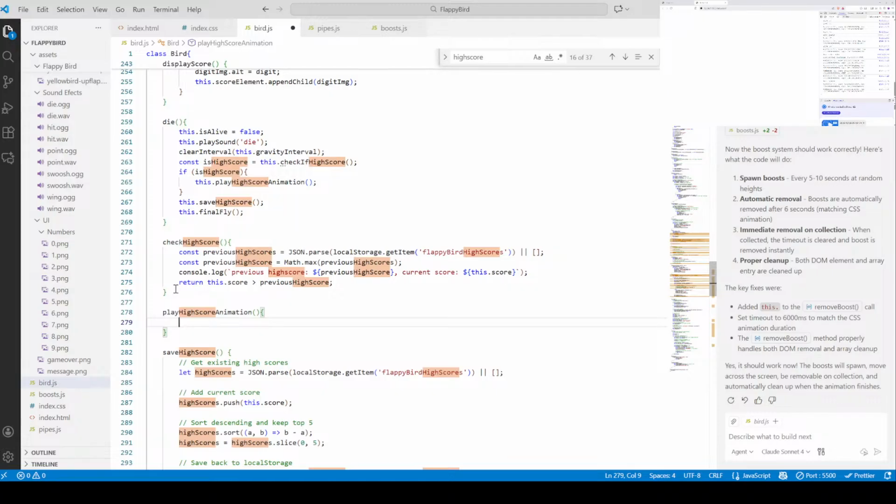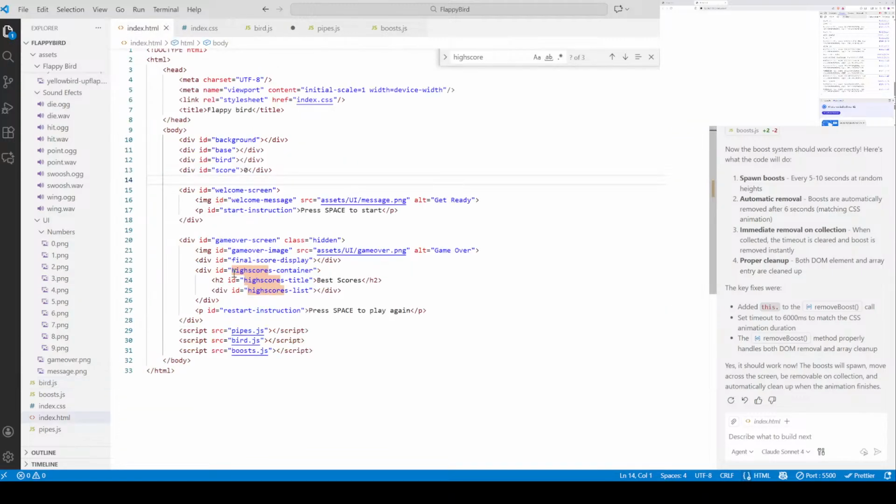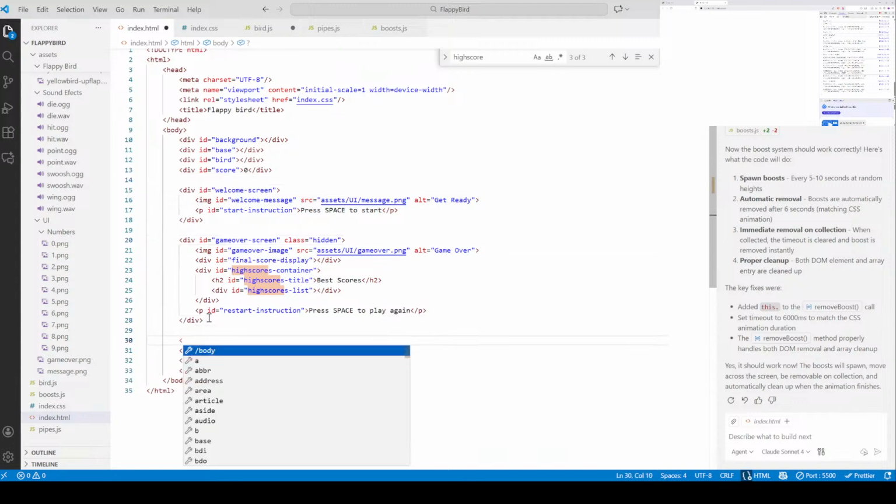Okay, I'm back. We've got the last thing to do, which is animation. Hmm, I'm thinking about how to display it. Well, we should have some animation in our index, which has class hidden, div id high score animation.